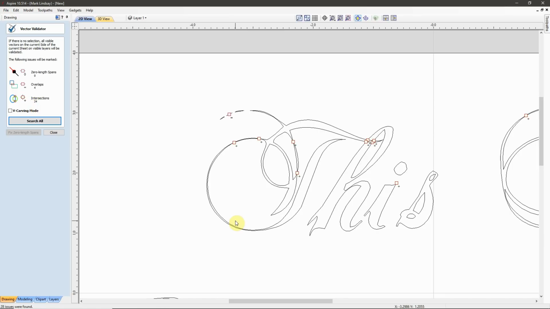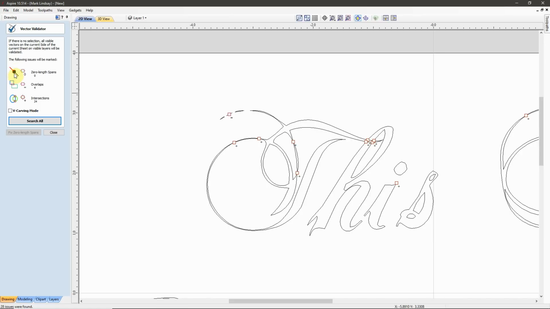Currently, the only issue that the software will repair automatically is a zero-length span. And what it will do is it will remove one of the points that are sitting on top of one another. If one of those points happens to be a start point, it will delete the other point.